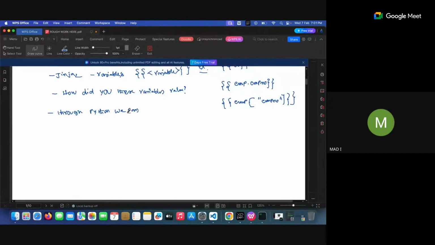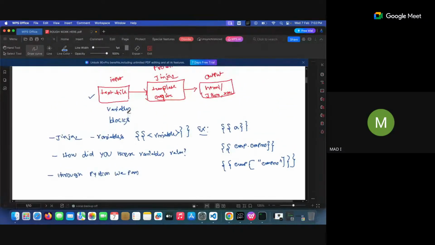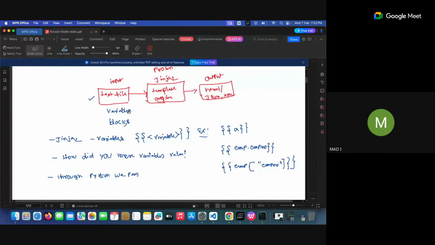So this is the way it is actually. Whenever you want to render it, you are supposed to pass it. Of course, you understand the text file is the template. The text file is processed by a template engine and an output file is generated. I'll show you practically also. Don't worry, I'm trying to write a simple example.